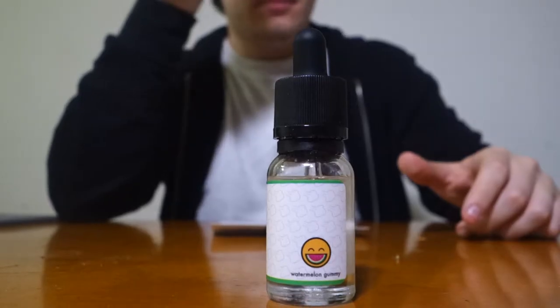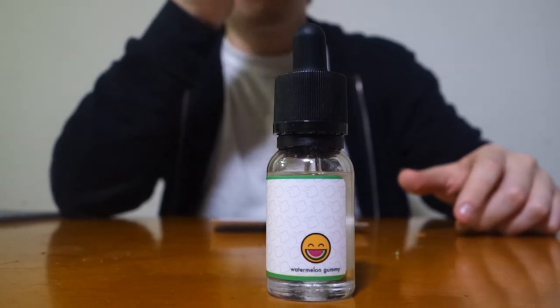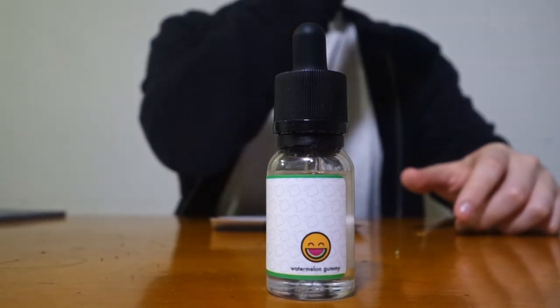Cloud output is pretty much the same as the others. I'll give this a 5 out of 10. It's very similar to the Blue Raspberry — just the watermelon side of that. But that raspberry candy one tastes a lot sweeter and you can make out more of the flavor tones. So if I had to choose between those two, that one would be my daily for sure — which it probably will be. Five out of ten is a fair score. Tired of watermelon seeds? I know I am — Watermelon Gummy by Emoji.